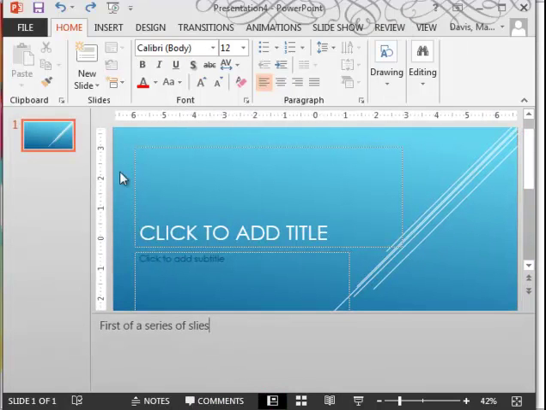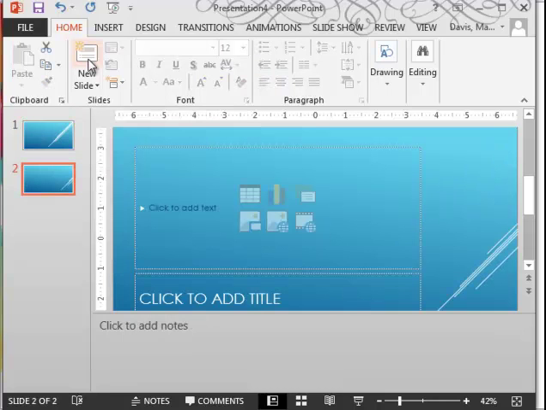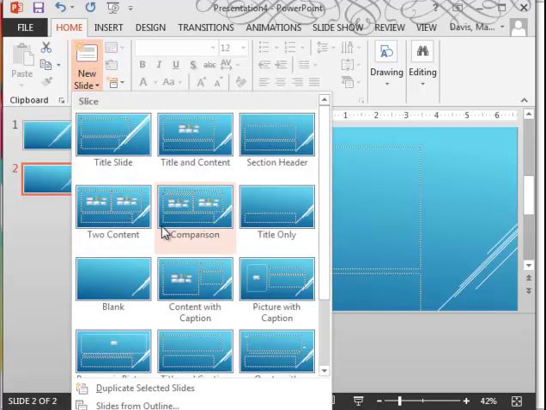Okay, we're back to the regular view now, and this would be where you could insert a new slide here, or you can actually do Control M to add a new slide. Click here, or hold down the Control button and hit M, and it should add a new slide. And then when you add a new slide, you also have the option of different layouts here. You can see these different layouts are blank. You've got content where you're going to be bringing in content or images with text below it. You've got a variety of different options to pick from.